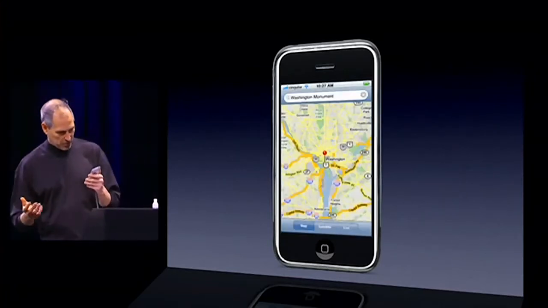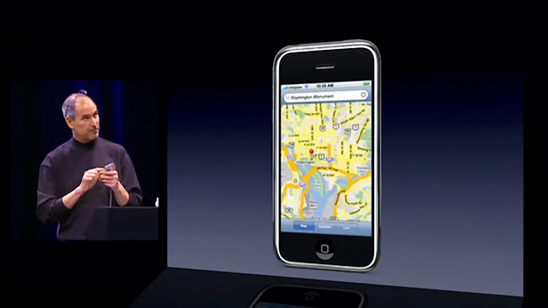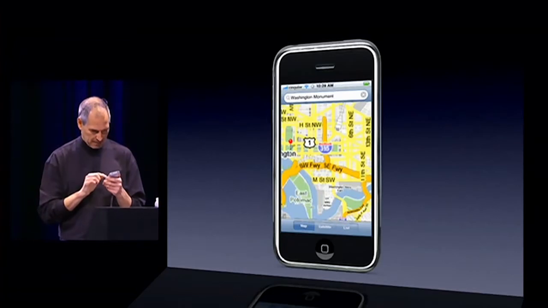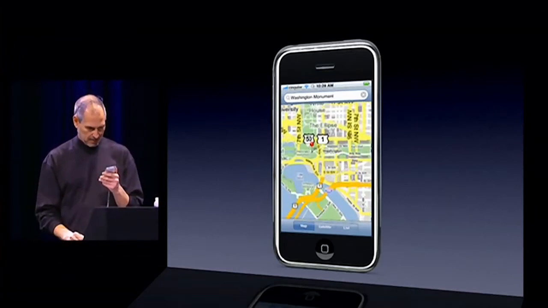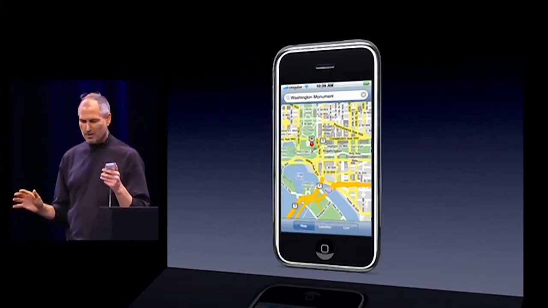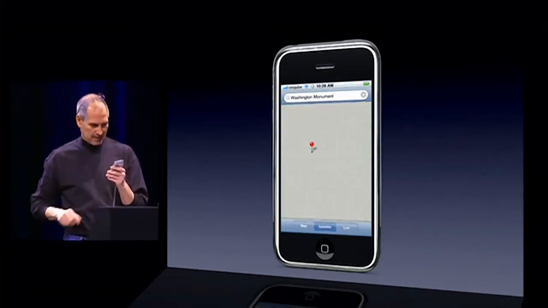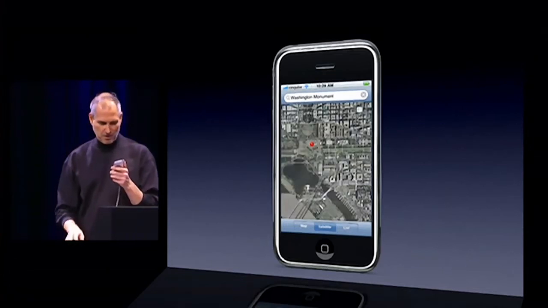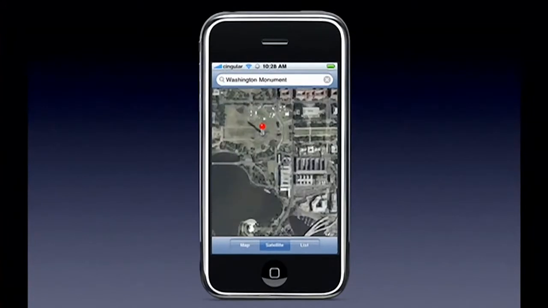And so here is Washington, D.C., and I could just double-tap, and I'm going in a little further here, just double-tapping in, and there's the Washington Monument there, and I'll double-tap in again. But now I want to show you something else, satellite images. So I just hit this button called satellite down at the bottom, and it's going to replace the map with satellite images. There we go. And I can just double tap in, and double tap in again.